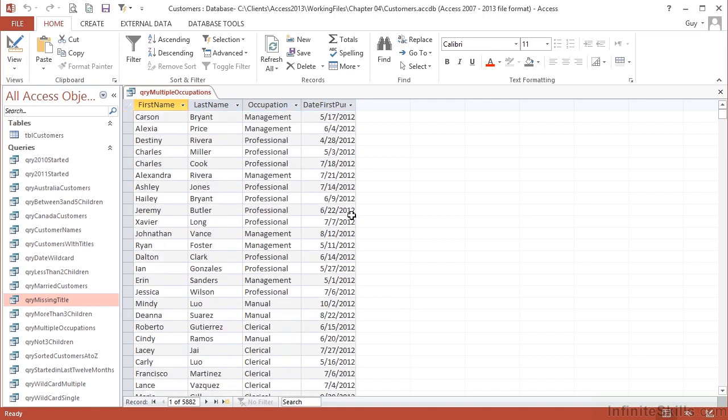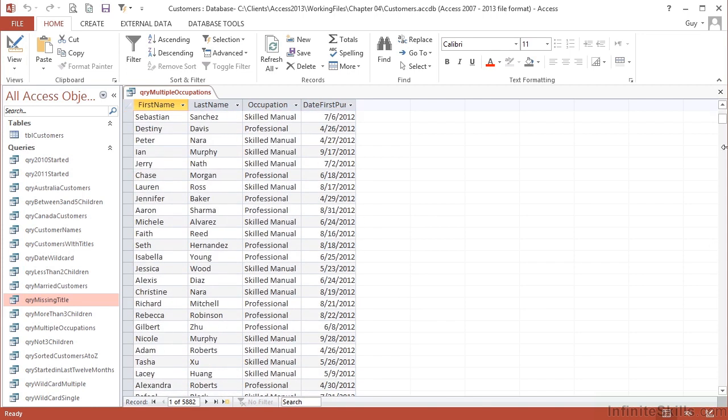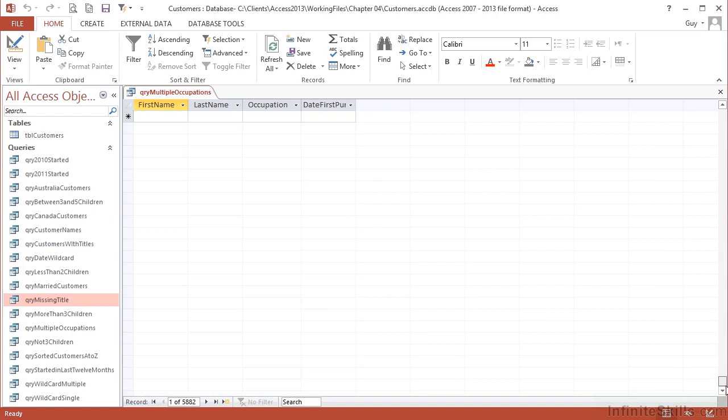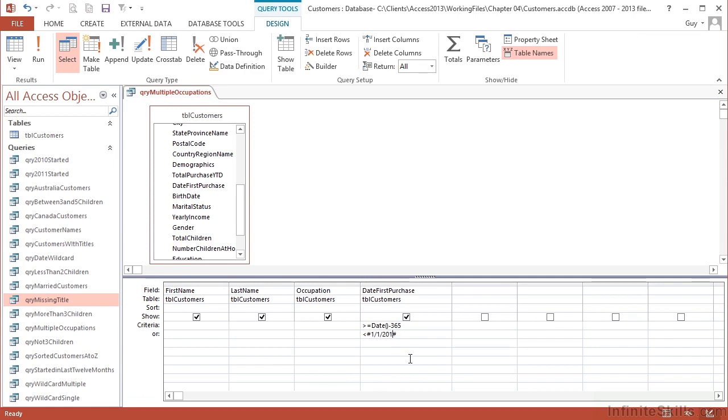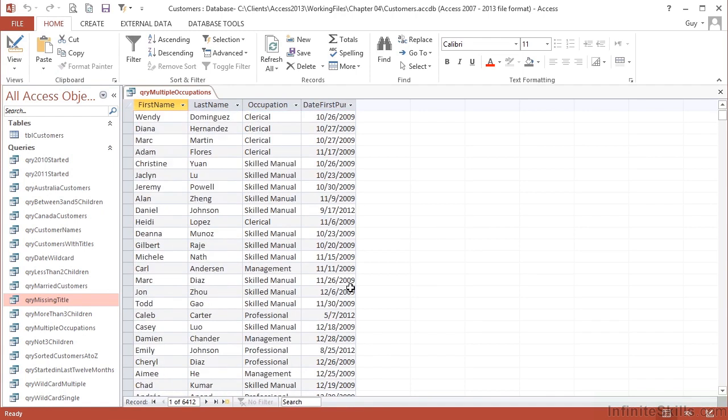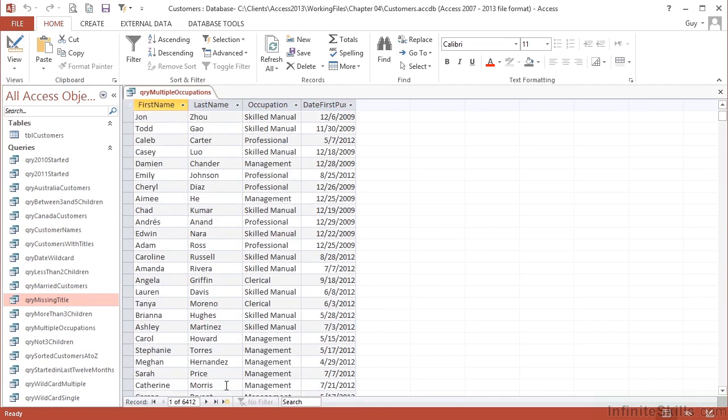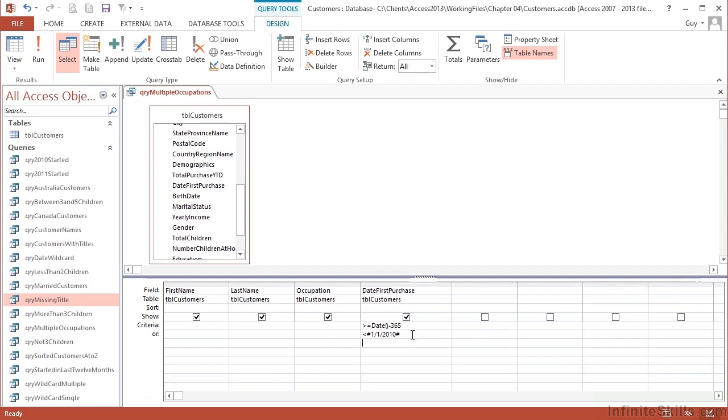So these are all in the last year, the 2012s. And in fact, it looks like they're all 2012s. So let's just drop that criteria another year in, 2010. And then we get some 2009 purchases mixed in with the 2012 ones. And we have 6,412 records. So you can see we can use these multiple or lines or ors on the same line, not only on text fields, but on date fields. And then logically enough, we could take that forward and use it on number fields. So pretty much on any data type.